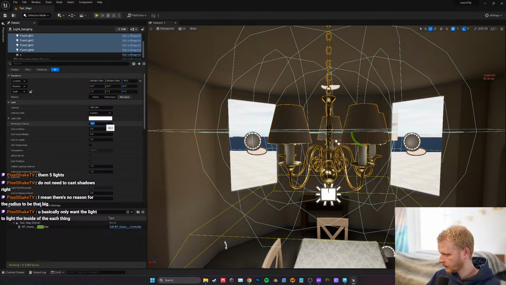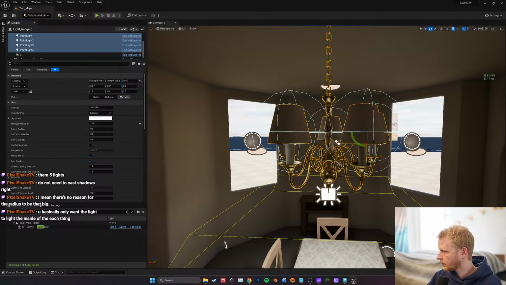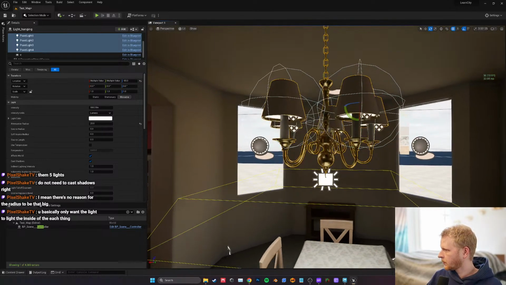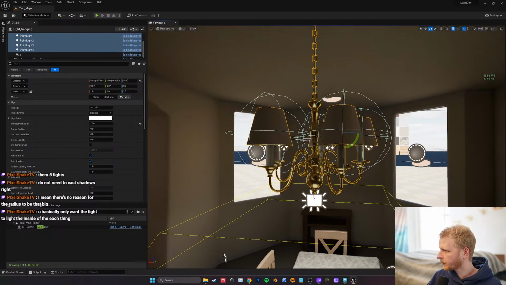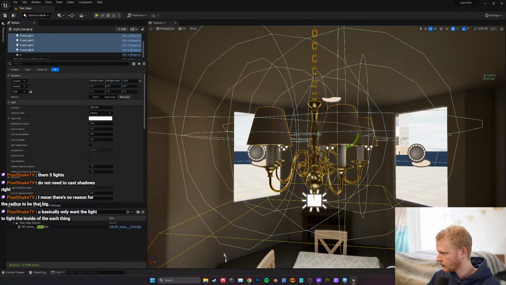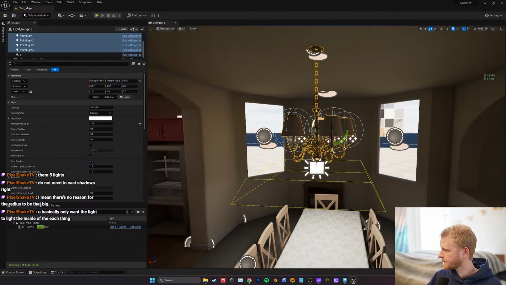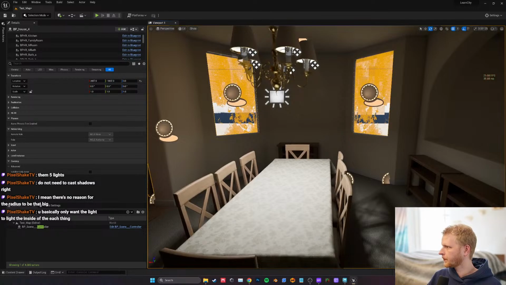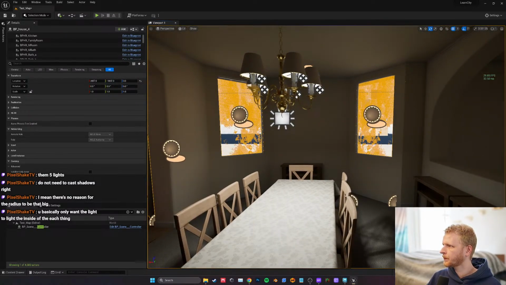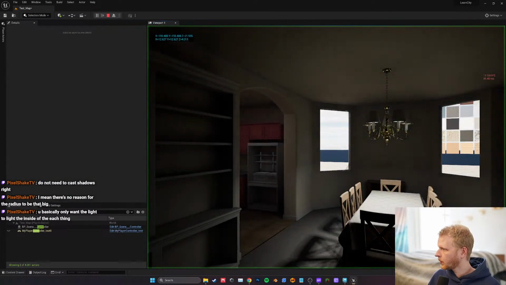I guess they're just not making that big of a difference. But when it is 50, they're kind of illuminating each other's bases down here. That's pretty minimal though. Nah, I'll leave it down. Why not?